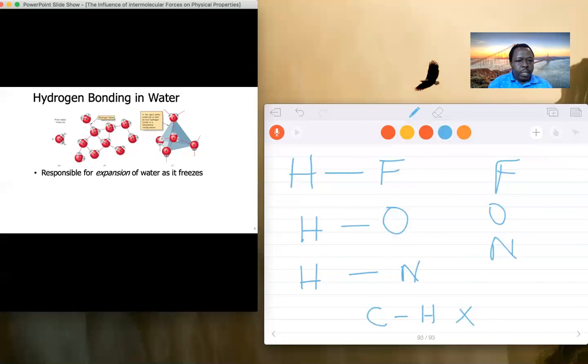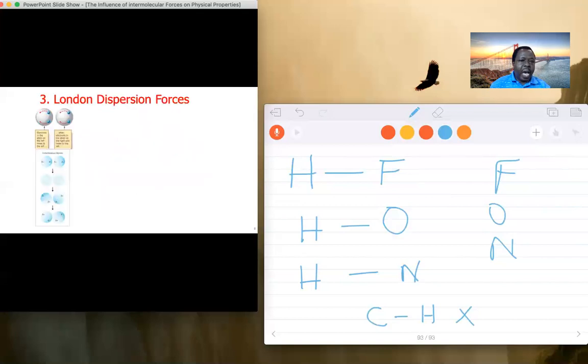Hydrogen bonding is responsible for the expansion of water as it freezes. You know, during winter time, maybe you are aware or maybe you are not, but sometimes they recommend that you open your faucet in the kitchen so that the water can drip a little bit to avoid freezing. Otherwise, if it freezes, the piping in your house will burst. Because of what? Because of hydrogen bonding. I don't want to get into details on how that works, but what's responsible for the bursting of the pipes during winter is hydrogen bonding.